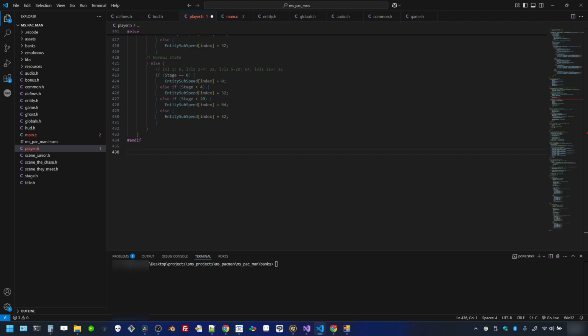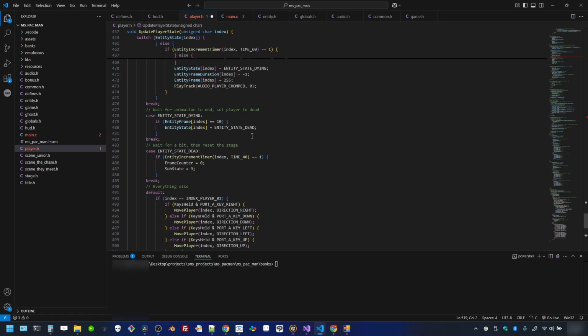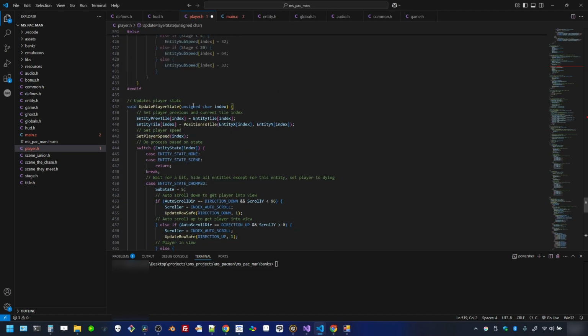And we have 2 more left, and they're not too crazy, so hopefully you didn't fall asleep. And this is the update player state. So this gets called every frame, and this checks the player state, and there are different conditionals on when the player state may change, but it also does some other things outside of that. So since it gets called every frame, I set the previous tile index to the current one.